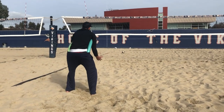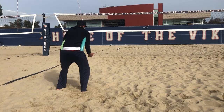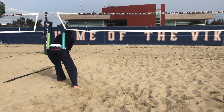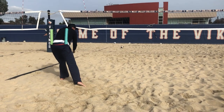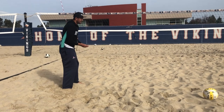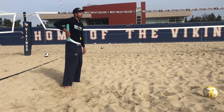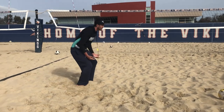As that serve and the topspin serve comes to me, my armpits need to go away from the pool toys and the pool toys should go out like that. One more time — if too tight to the body, any time I'm touching one of the pool toys it's still too tight. So you've got to be a little bit uncomfortable with how far away you are.